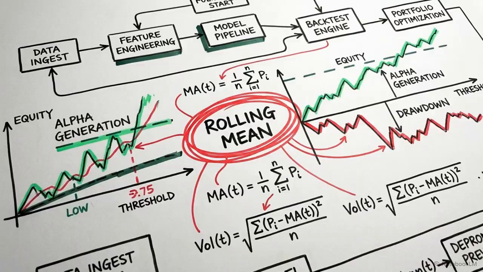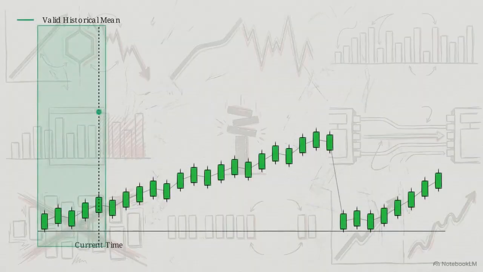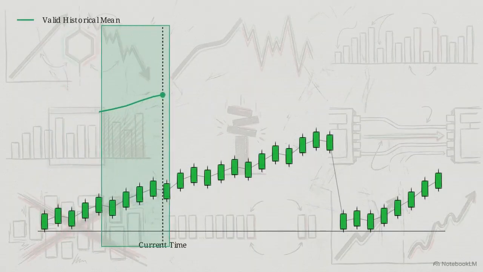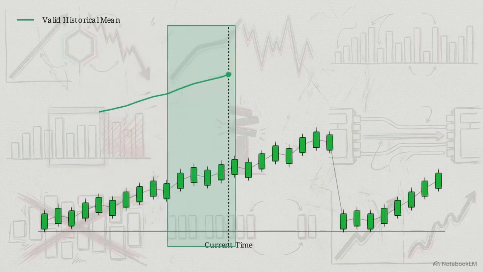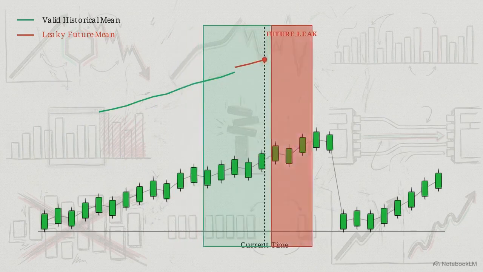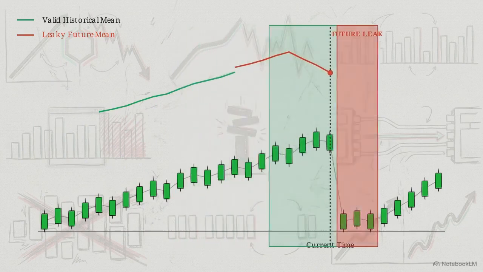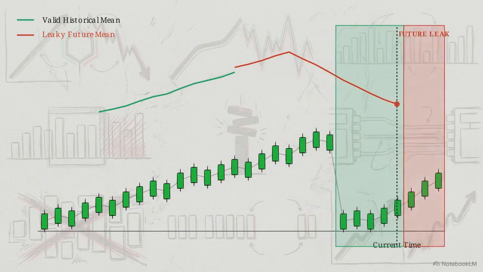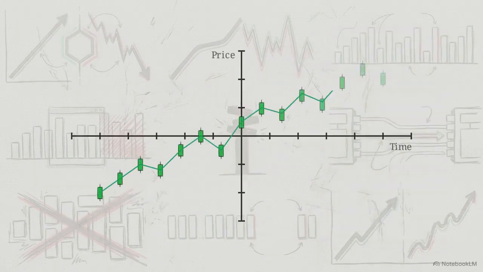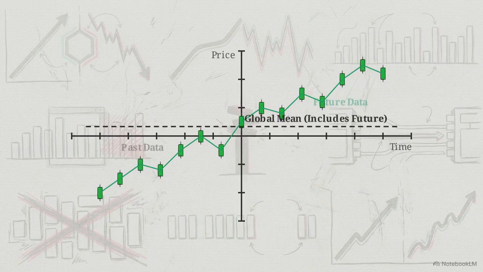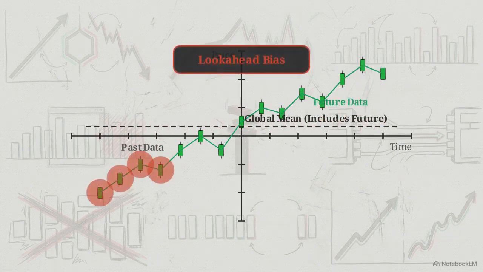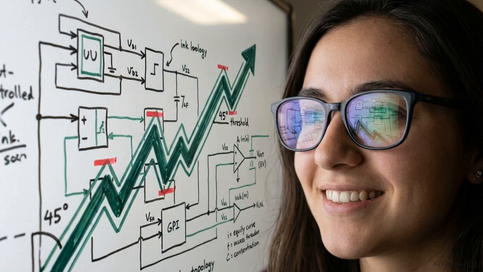This diagram illustrates a rolling calculation window moving across historical price bars. If the formula for a rolling mean accidentally includes bars to the right of the current price action, it absorbs future data. The most common version of this error is normalizing a feature using the mean of the entire dataset. Doing so explicitly gives the model the answers for past events. The backtest will look outstanding because the model is effectively trading with tomorrow's newspaper. That predictive edge cannot exist in a real-time environment.